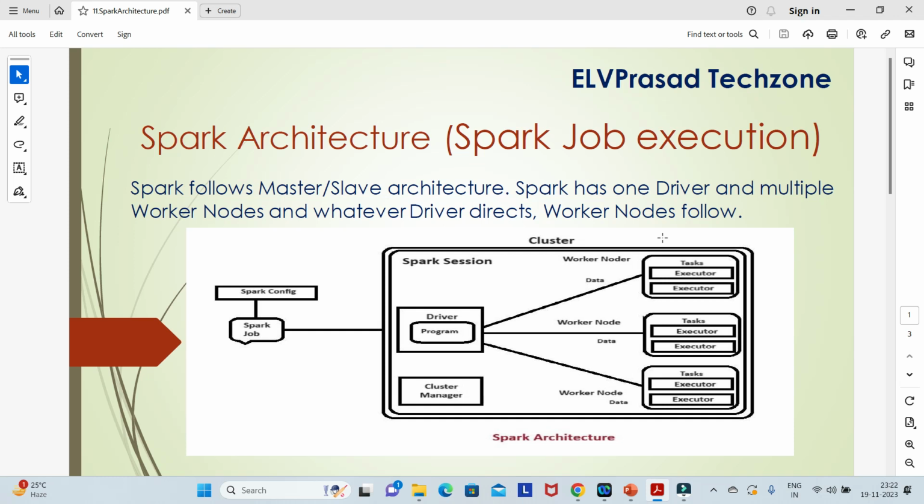Within the worker nodes, all the tasks will be performed in the available executors. Once execution of tasks is complete, the result will be sent back to the driver. In this way, the Spark job execution takes place in the Spark architecture.